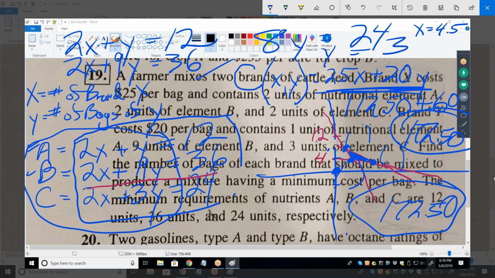Okay, so I actually do have to figure out all three of these vertices, input them into the objective function, the cost function, and figure out which gives me the lowest cost. And that'll be the answer. It's not clear at all from this picture which one is going to be. Unless we go through and do all the math, we're not going to be able to solve it, but that's going to take quite a bit of time.